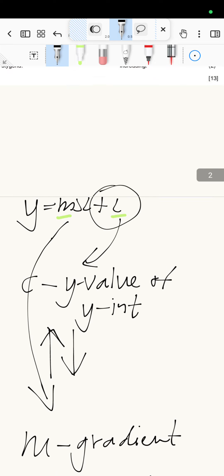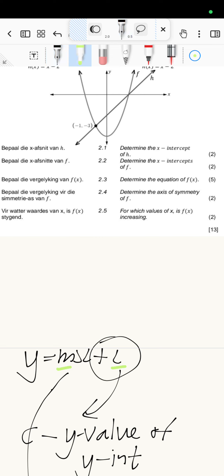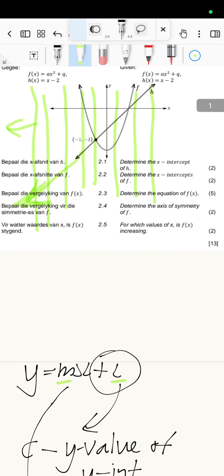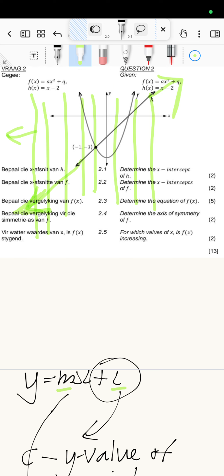So if I look at my function, my straight line graph, I'm going to draw a green line here. That green line touches your straight line graph, right? This green line also touches your straight line graph. If I continue to draw green lines, this straight line graph is going to continue to touch them. If I continue up until negative infinity, because of this arrow, you are always going to touch your linear function. If you continue to positive infinity, you're always going to touch your linear function. So this arrow also continues. So your linear function exists at all values of x.